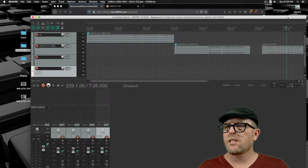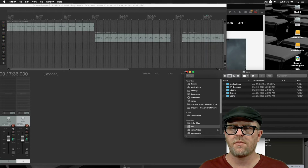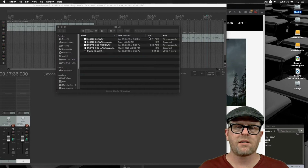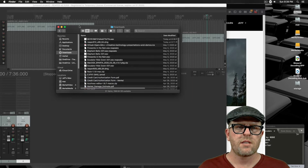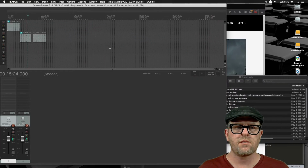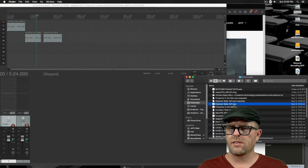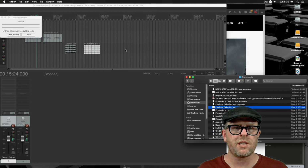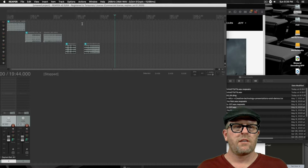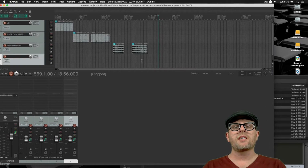Okay, so let's see what I've got. I've downloaded a couple. I can't remember, it's not that. I've got 2 Mac hard drives on here. Downloads. So I did this before. Let's zoom out a touch. Let's do the elephant bells, and which one? It's an ugly file name, but that's the one we just downloaded right there. That was the thunderstorm, right? Okay, so we've got elephant bells, and then this last one I want to do as a synthesized version.